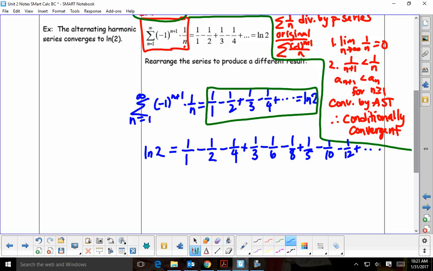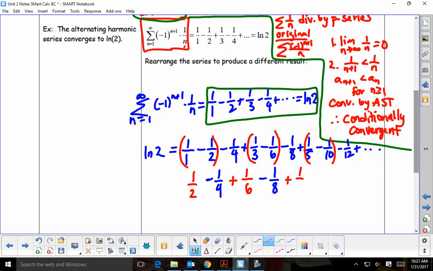So, you know what? I just want to add some of these together for fun. I'm just going to put these two together, and I'm going to get what? 1/2, and I'll just carry down the 1/4. And then I'm just going to put these two together to get 1/6. I'll just bring down the 1/8. No big deal. And then I'm going to put these guys together to get 1/10. I'll just bring down that negative 1/12.